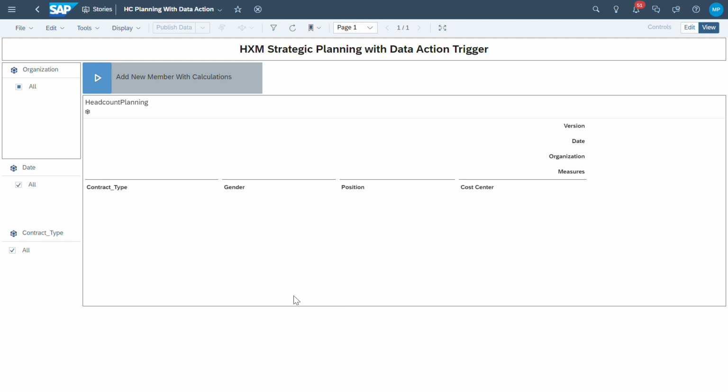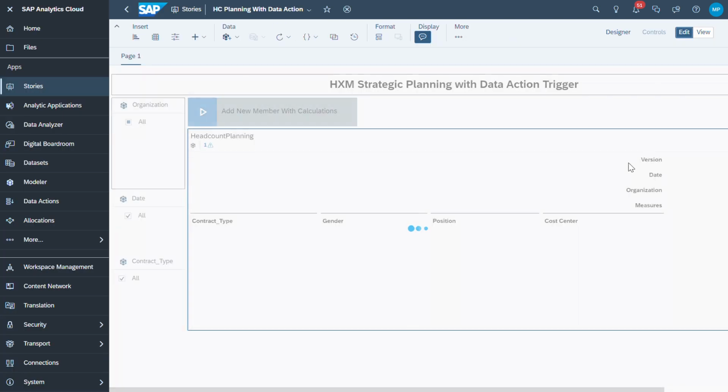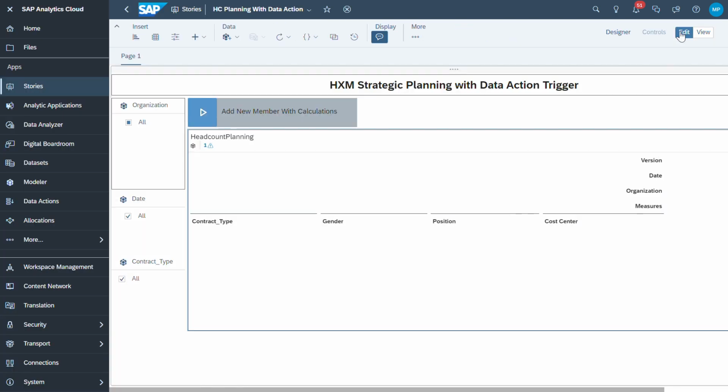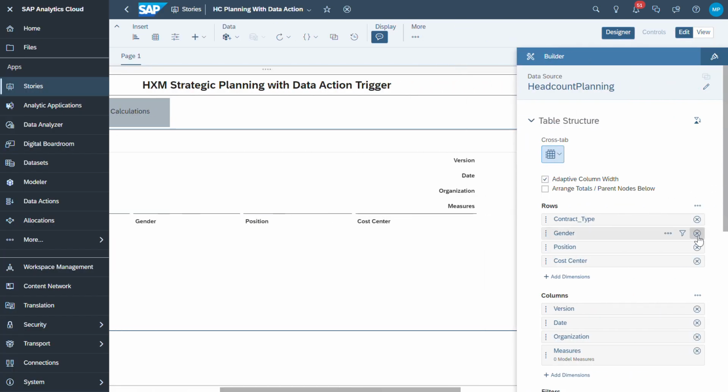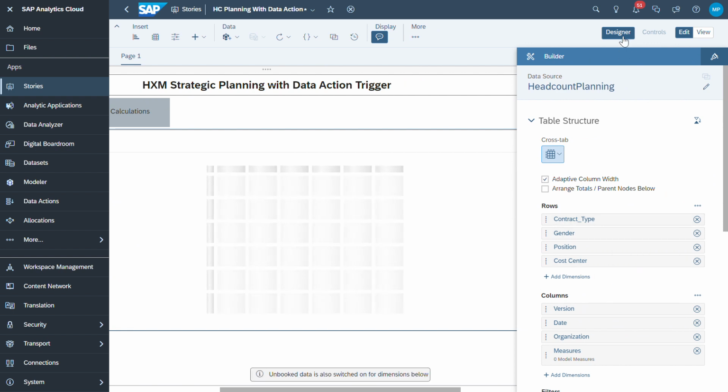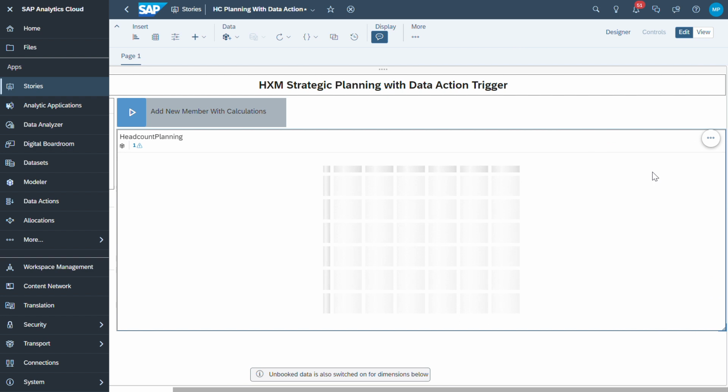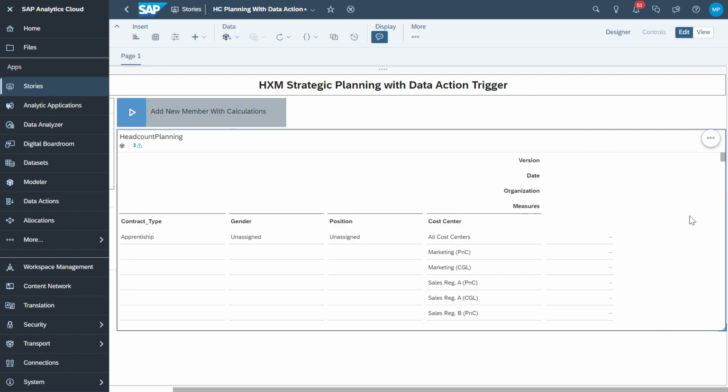Initially, as you see, the table is empty because we don't have any linked data coming from the model. But if you check the unbooked data here, if I go to the edit section, for example, I just check on the unbooked data. You see all the Cartesian values coming here.